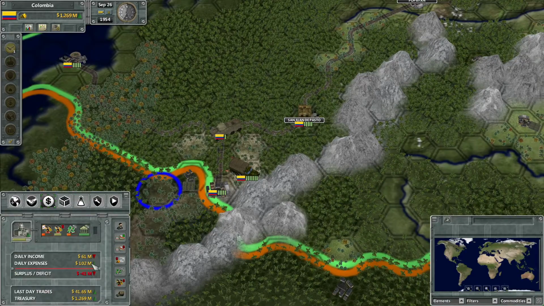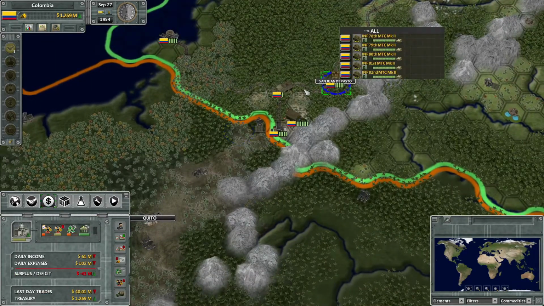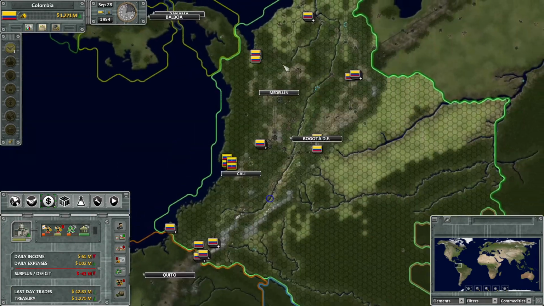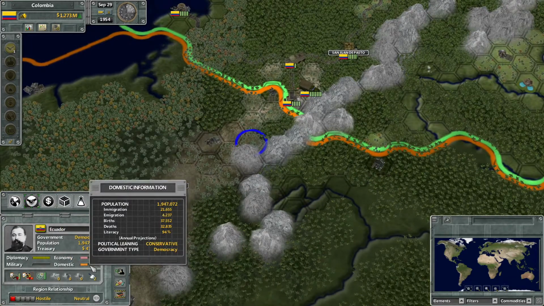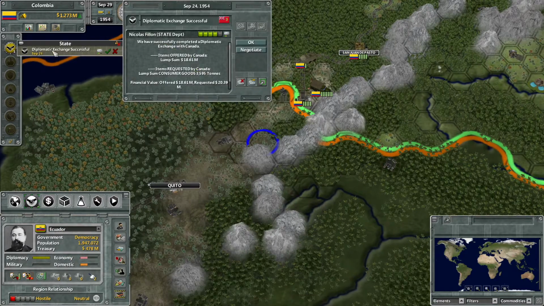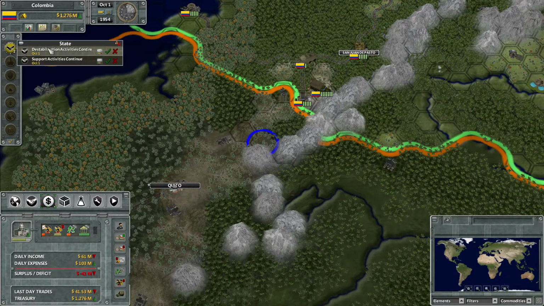But yeah, I might try to provoke a little bit of a war declaration from Ecuador. I mean, we got a little bit of troops in the south, probably not enough to actually win a war. We got plenty of goods. How much population do they have? About 2 million. How good is their unemployment? Not great, not terrible. But yeah, our expenditures are starting to be pretty high.